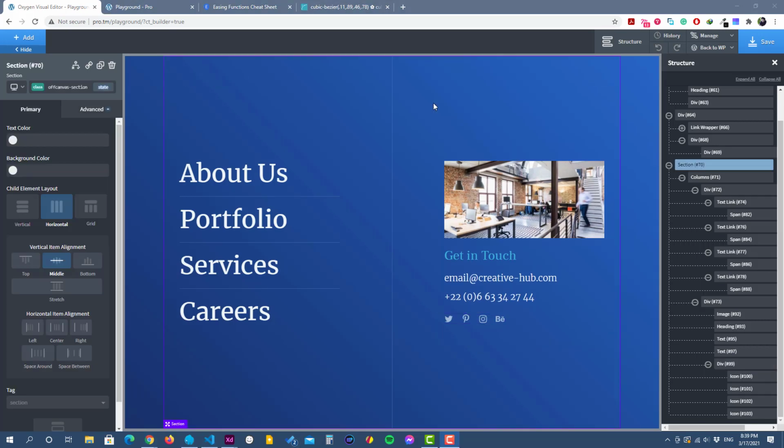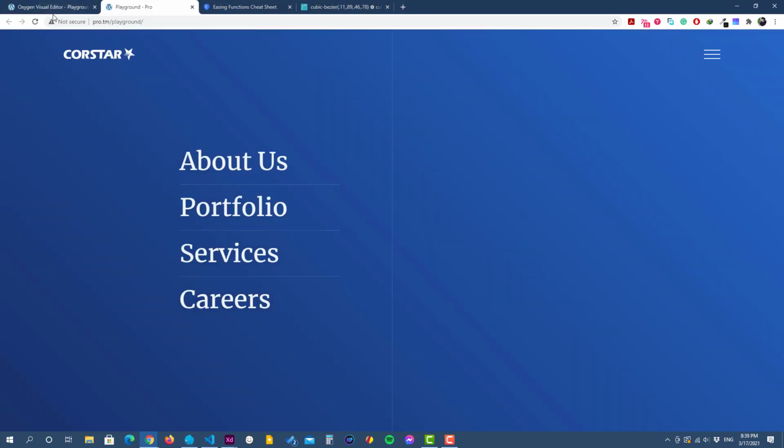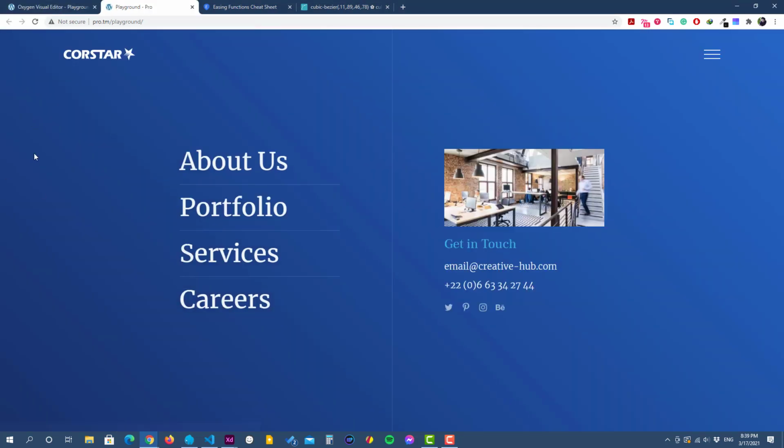Now I have finished adding the contact information. As you can see, if I save now and refresh, we have the menu and we have our contact info section. The next step now is to activate this menu button.